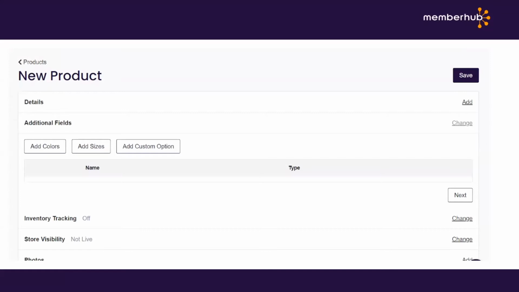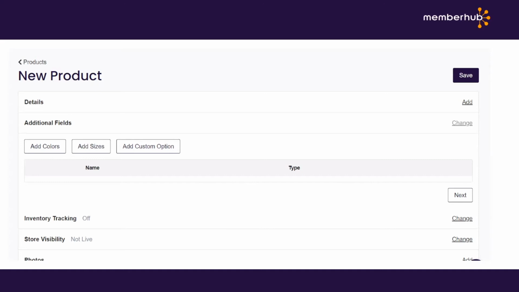As well in the product, you can add colors and sizes. If you click add colors, it's going to give you a list of different colors as options. And you can remove any of the colors you don't want to offer for those parents. Same thing with sizes, you can click add sizes and you'll be given a list of sizes that they can select from as well. And you can remove any ones you're not going to offer, or even add some that you might. Add custom option is where you can create additional fields for tracking the order by.